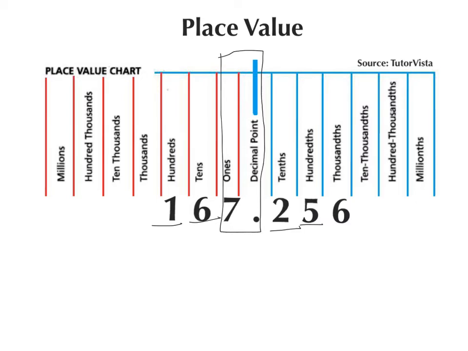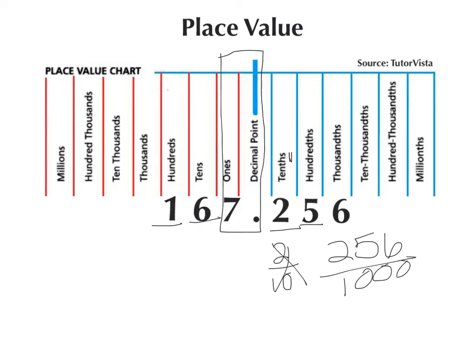The only thing they are adding is the THS to represent that it is in decimal form, or fraction form. If you think of that, this 2 tenths could also be written as a fraction. Or we could write this entire thing as 256 thousandths. And that's why it ends in the THS, because we're actually talking about fractional value, because decimals are also fractional value of a whole.